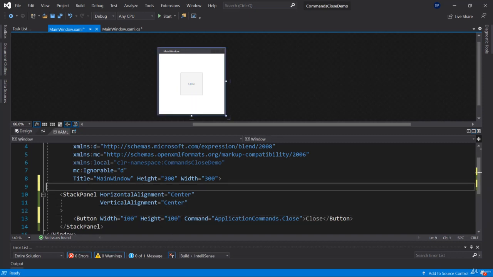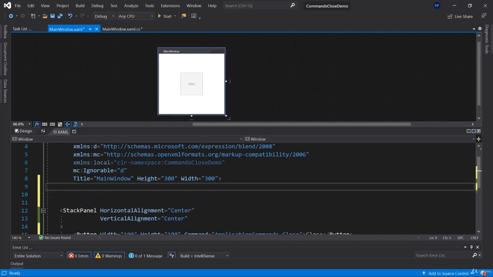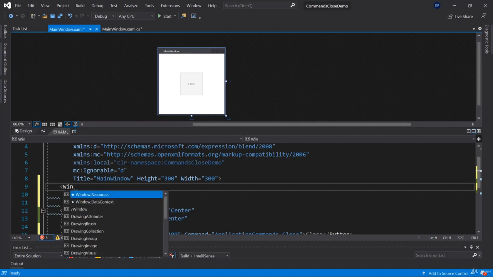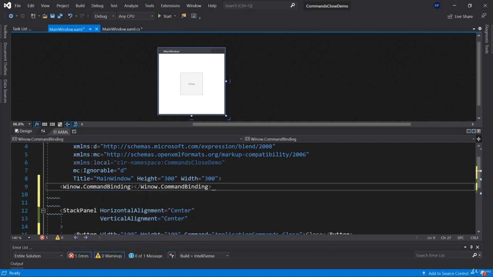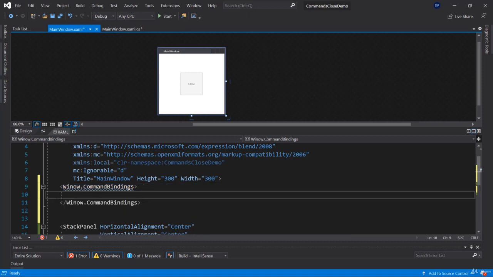Now the interesting part is the command bindings that you can use. You can bind a command to a particular context of your application. In this case, you can bind it to a particular UI element. Here I can use Window.CommandBindings, plural, in order to create a command binding in there.